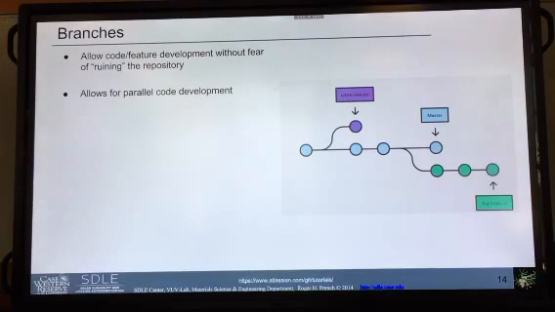Another concept to understand about Git is branches. Currently we've been talking about effectively having one set of changes over time that go through linearly. We can consider that being this master branch that we call it. What branching allows us to do is develop simultaneous features or parallel code without fear of ruining everything else that we've done. We could branch off from our main linear chain of commits here and make a small feature, or we can make a large feature which might have a series of multiple commits as well that we want to later put back into the main branch.